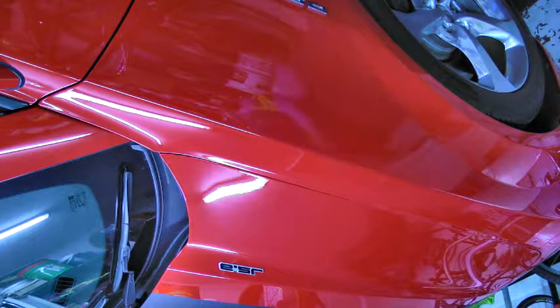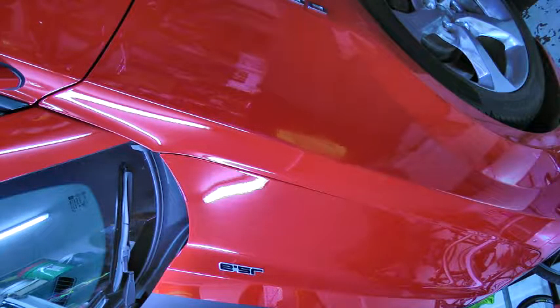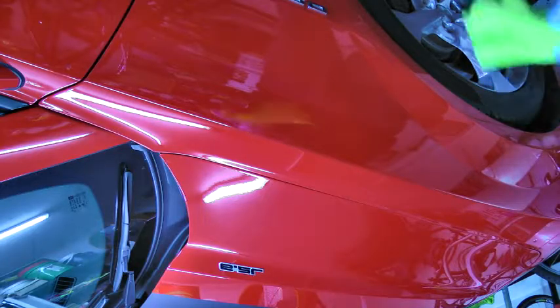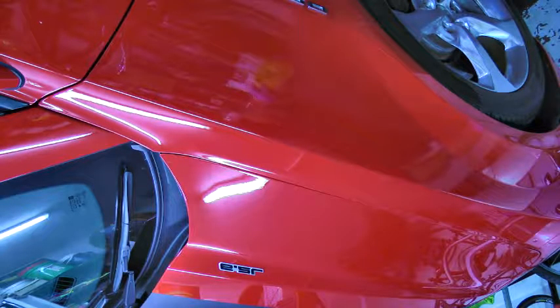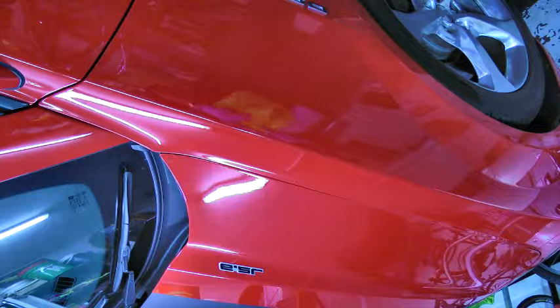So if you're looking for a nice detail spray — one that doesn't leave streaks, one that you could use on the exterior, interior, you could use on the windows, you could use it on the tires — it's a really nice synthetic polymer. I recommend you get this. But there's plenty of detail sprays out there. For me, most of them streak. I'm very picky about the detail spray and the finish that I leave behind for my customers, so I don't tend to use many other products.